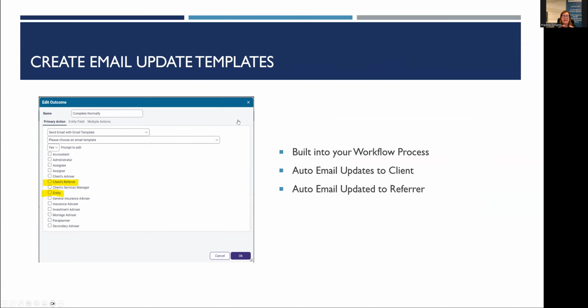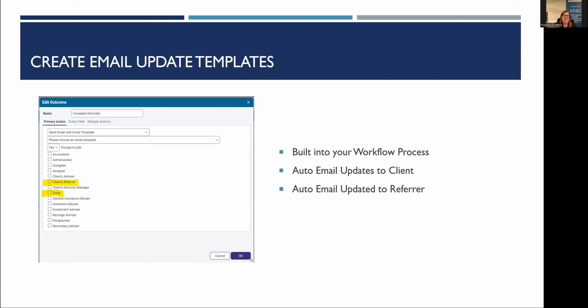So if your workflow is set up to track SOA preparation, around complete the paraplanning request, send it off to the paraplanner. When the paraplanner completes the SOA and sends it back to the advisor for checking, you know that SOA is nearly done. So you would, in most instances for this particular part, probably be communicating back with the client, but keep in mind you've also got that ability to refer out, communicate back to that client's referrer if they're really invested in that journey, especially if it's a referral source that's an accountant, and there are some time sensitive parts to it.